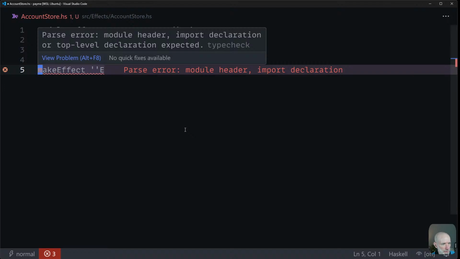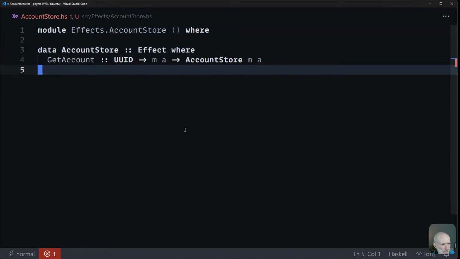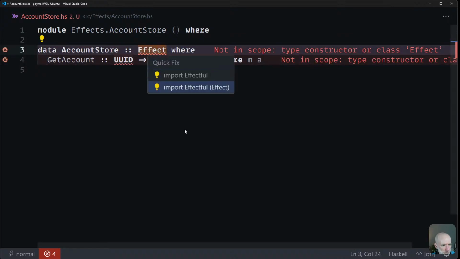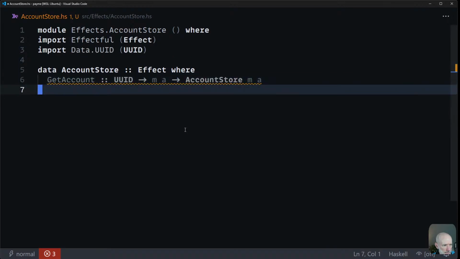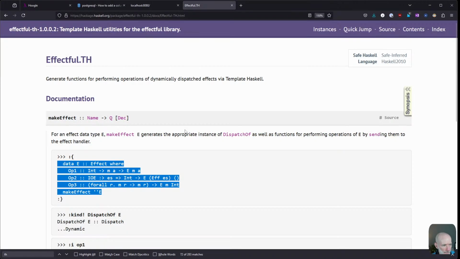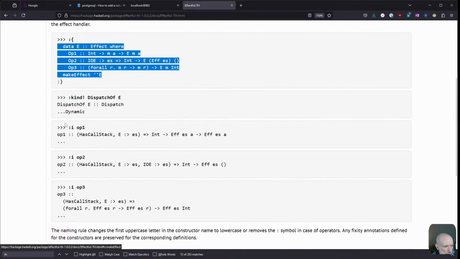Parser module header. Get rid of that for a second. I can import that, and I can import this. And it doesn't seem to like this. Why does it not like it?